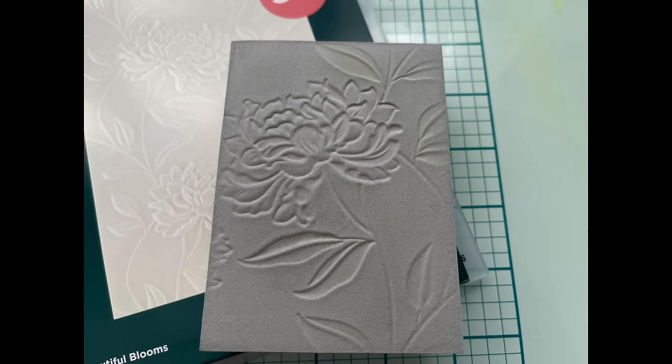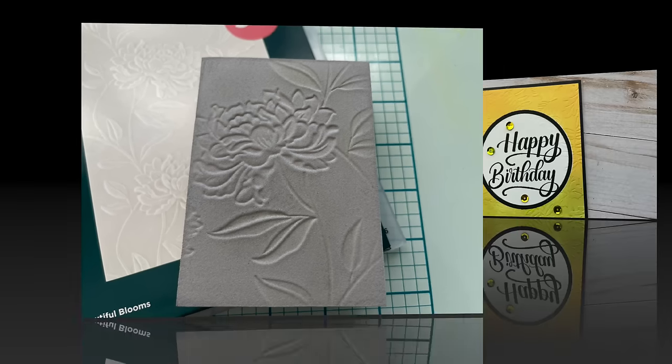The cool thing about stamping foam is it wipes clean with just some water, and the stamp will stay for as long as you want it to. If you want to reuse it, just heat it up and the stamp goes away. Or you can flip it over and use the other side for a stamp as well, and just keep both of them. Really, the sky's the limit, and you get three of them in a package.